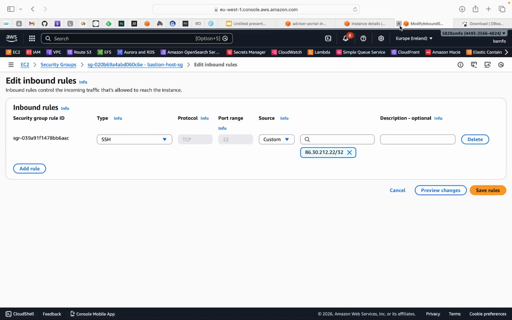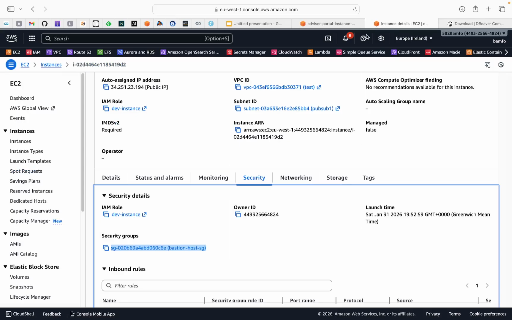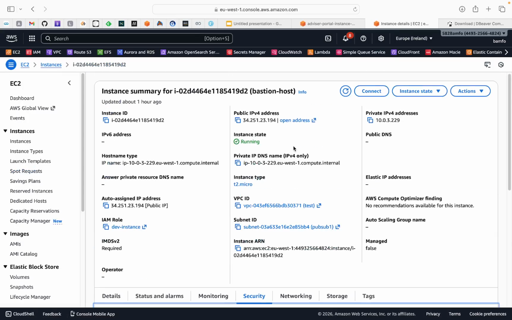Quickly, let me go to the Bastion host. I'll connect first of all to the Bastion host just to show you the user I've created and then how we're going to connect. I have also set up SSM, so I can securely connect to this instance using an instance role profile.